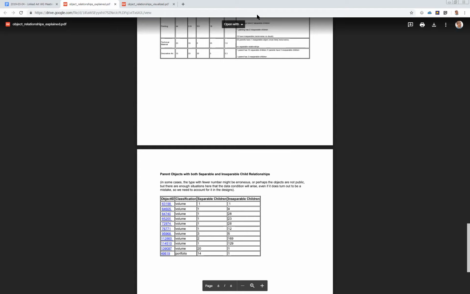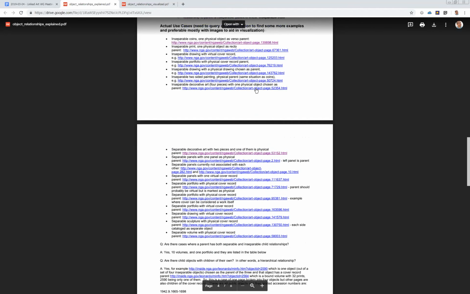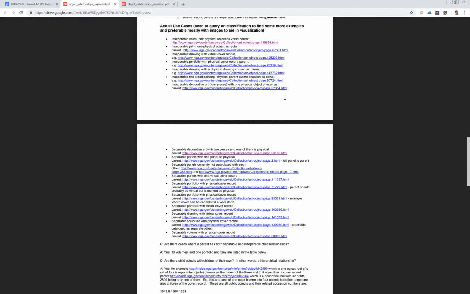With their records, and is this something that we all might want to do to some degree, to see at least if there are interesting objects that we could call out as interesting use cases where there is more than one piece of art or more than one facet of an object that gets described separately in our systems.